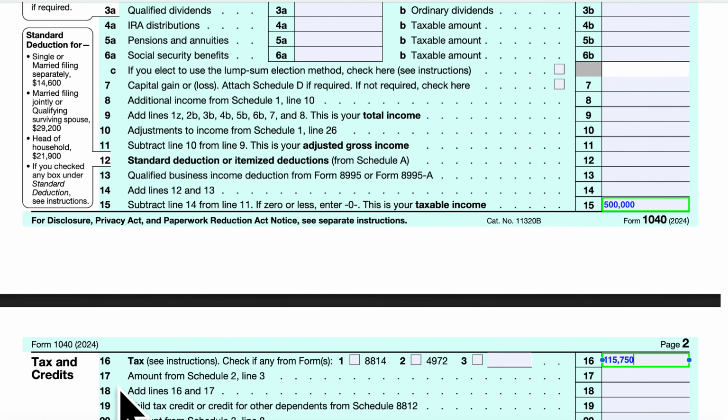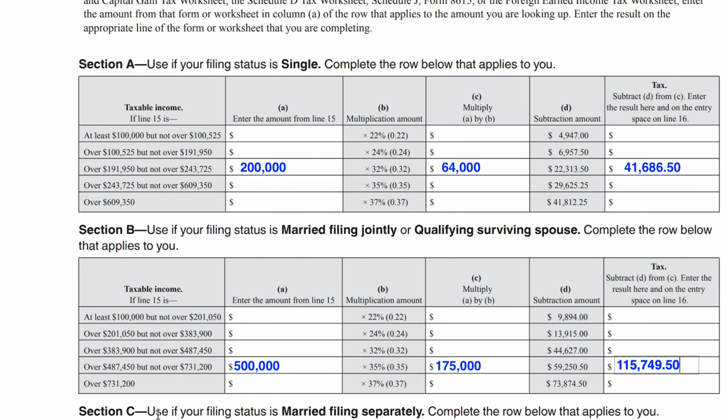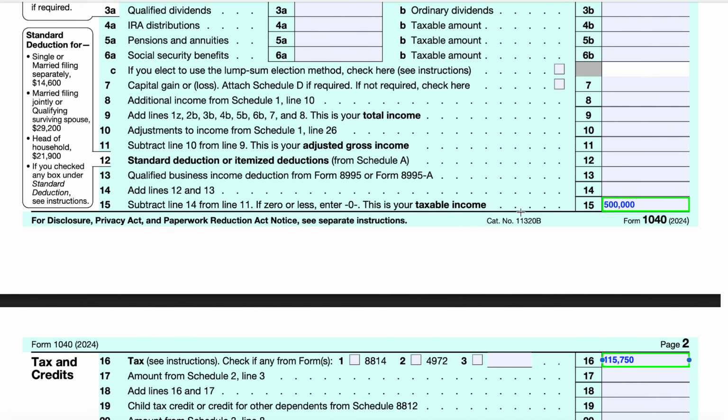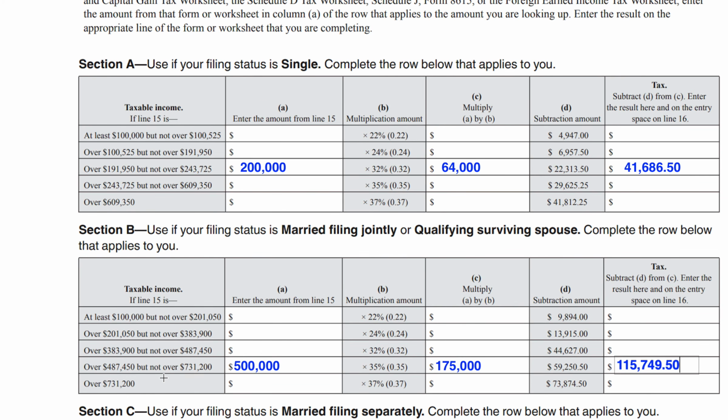So most taxpayers won't be needing to use this, because if you're using any kind of tax software, which the IRS highly recommends to avoid math mistakes, then your tax software will have all of these formulas programmed into it. But there are a lot of people that still manually file tax returns. So this is how you would do that for any taxable income amount over $100,000. And remember, the taxable amount is the line 15, not to be confused with total income or adjusted gross income. So I think that wraps it up for this video. We've covered the main points here.